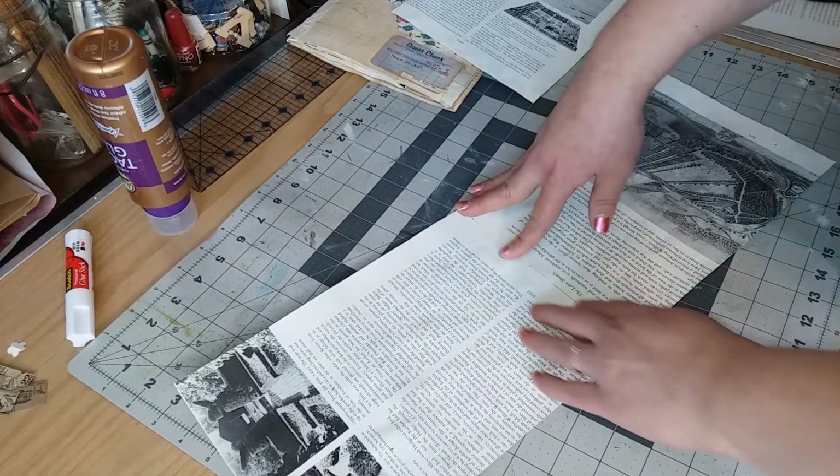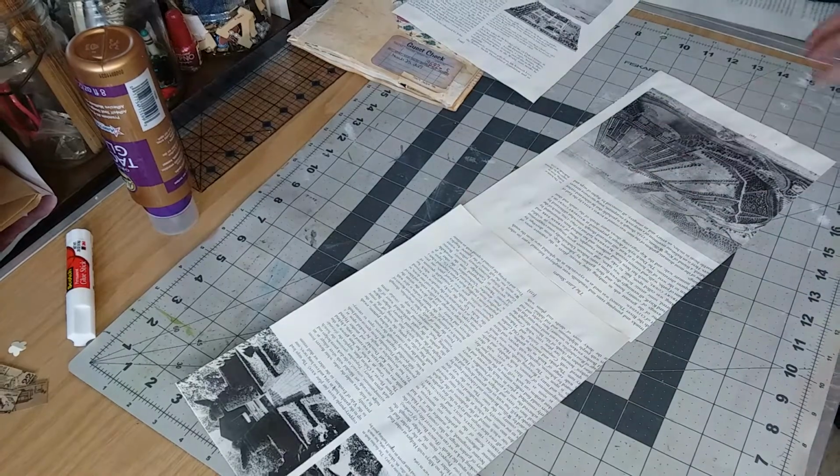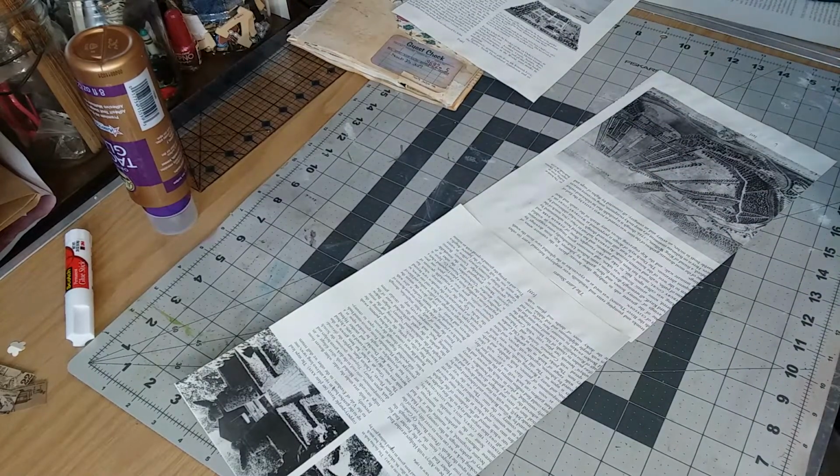And I'm not going to use a ruler too much. I might use it a little bit, but I'm just going to eyeball it.